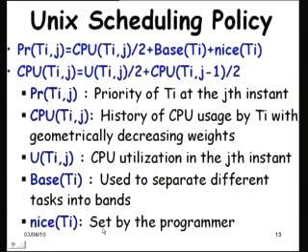And the nice Ti is a value set by the programmer when creating a process. If you look at the Unix system call, a fork or something, you will see that you can specify a nice value. Nice, as the name says, you can be nice to the other processes and decrease your task's priority. The programmer can decrease his task's priority by setting the nice value to a positive value, and a negative nice value is not allowed in user mode. So, a user mode program can only be nice to other programs, let them execute at higher priority, and execute itself at a lower priority.